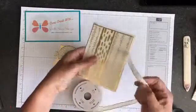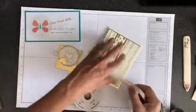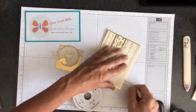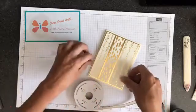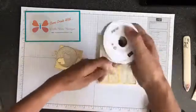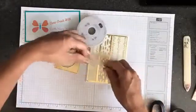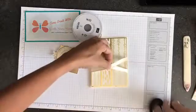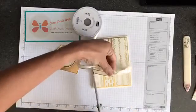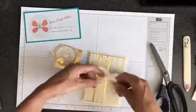Okay, so my intention was not to put this onto the card front until I had done this. So now let's see if we can do this. Let's see how good I am. Feed it through. Woohoo! We did it. Okay. That was stressful. Today is not nearly as smooth as the other day where I had all those bits and bobs ready. So now that I've got the roll stuck on the wrong side for me, but I don't want to pull it back out, I'm going to hack that off, which I don't normally do.